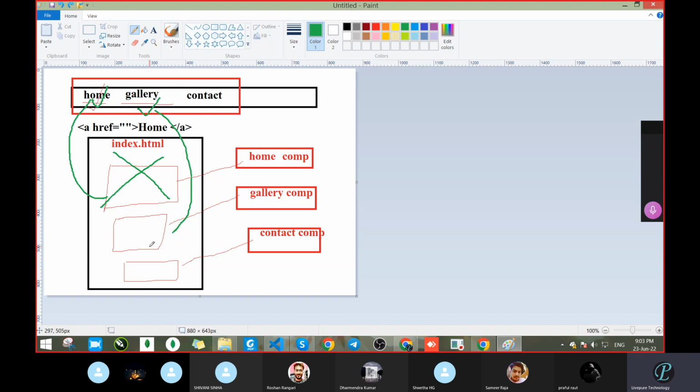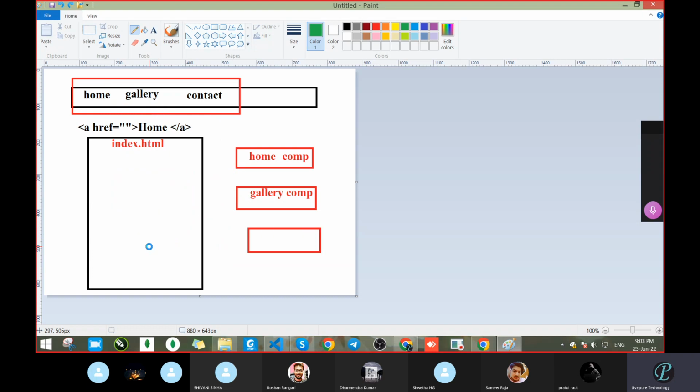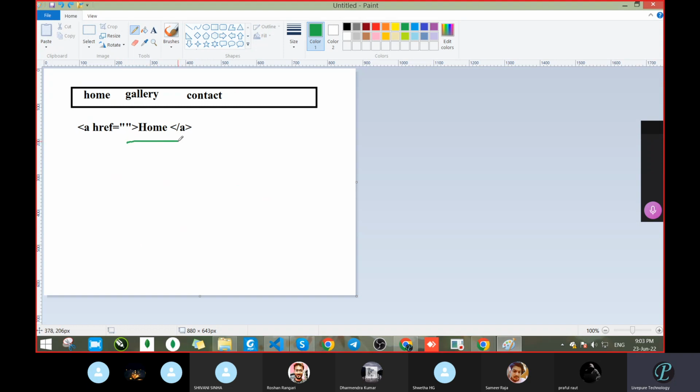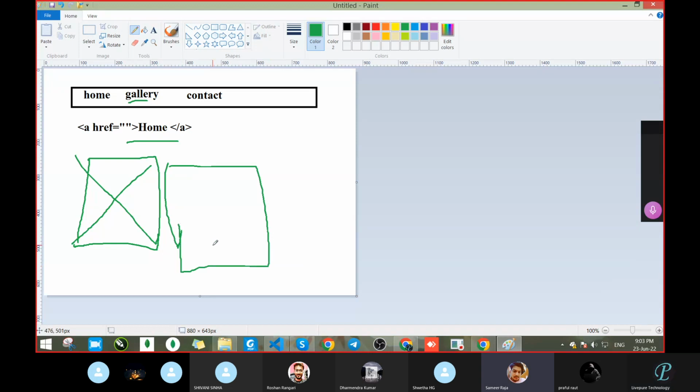Just imagine the multiple page concept. If you are requesting home, which page are you getting? You are getting only the home page. But suppose you request the gallery. What will happen? This page will get destroyed and you will get one gallery page. Correct? Yes, sir.